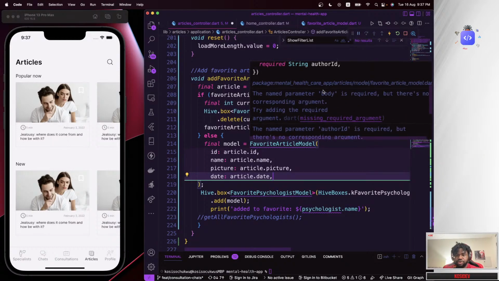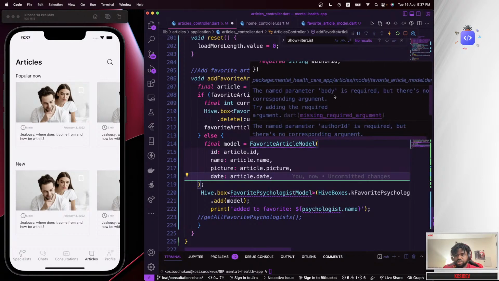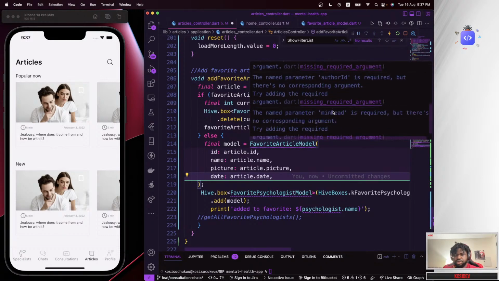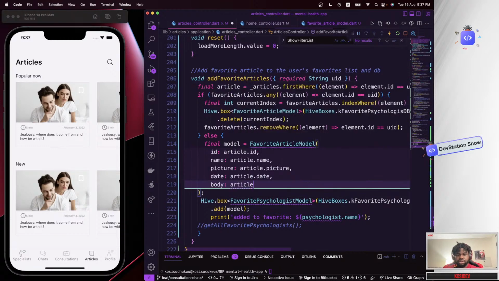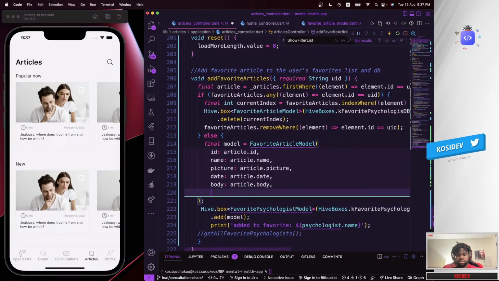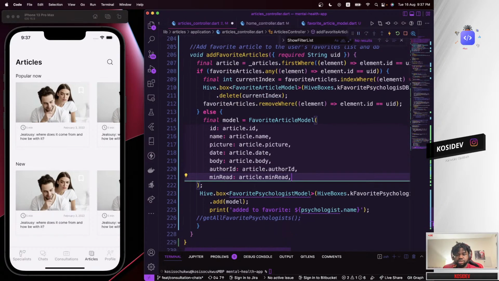So we have article dot body, author ID, and minimum read. So I have author ID, which is article dot author ID, and main read, that's coming from article the minimum read.